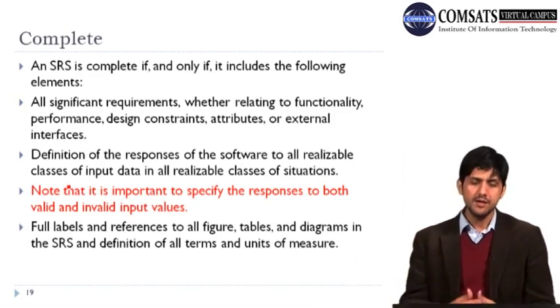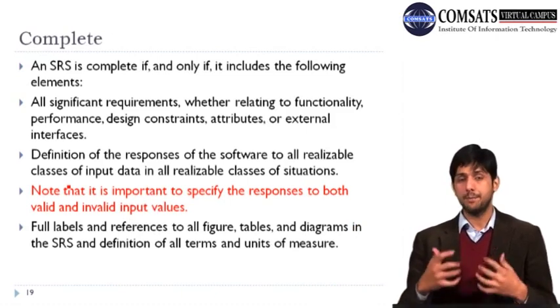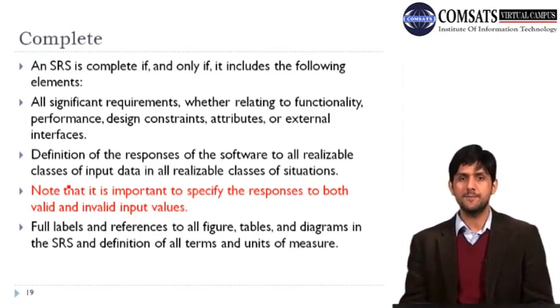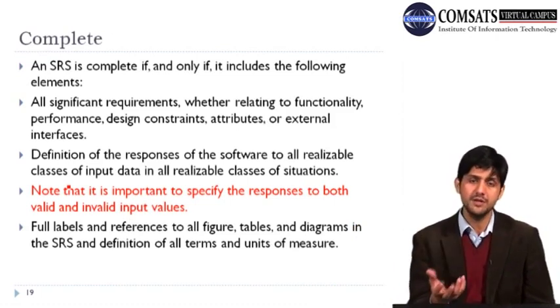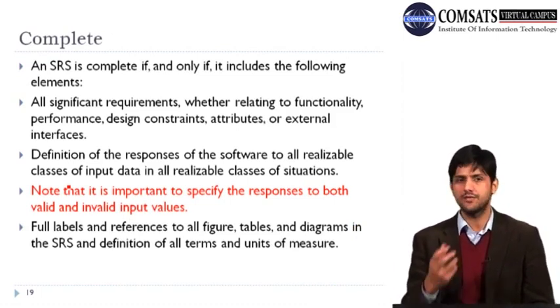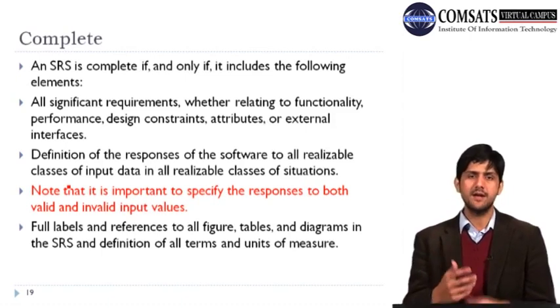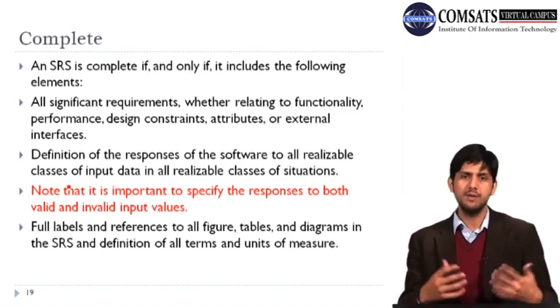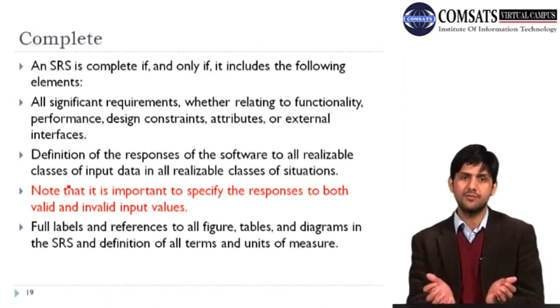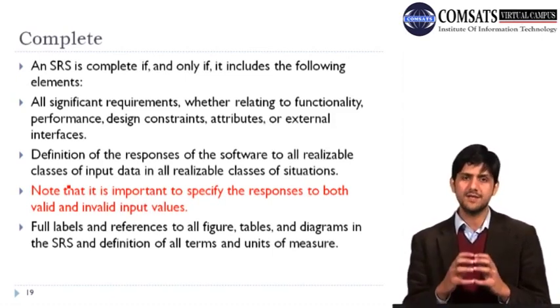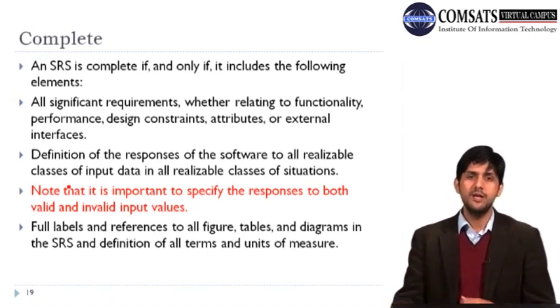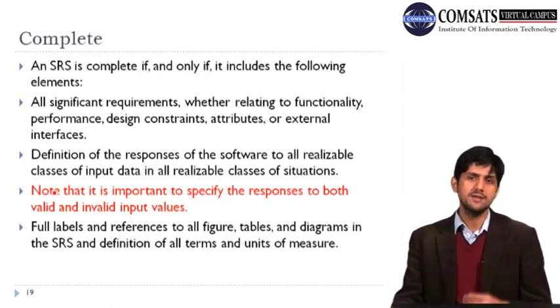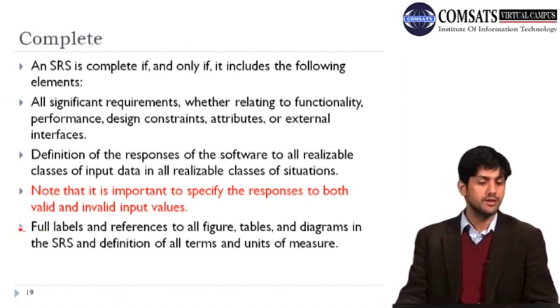So cross-referencing should be there, and if there is certain application domain knowledge which you have put there, and certain computational requirements which use certain figures which nobody understands other than the people who actually do that, your developer might not be able to figure out what that unit of measure is. So you should have a section where you actually explain what this unit of measure means. Normally you have a list of acronyms section in your SRS document where you list all these things which are unique to this particular document that you're producing.